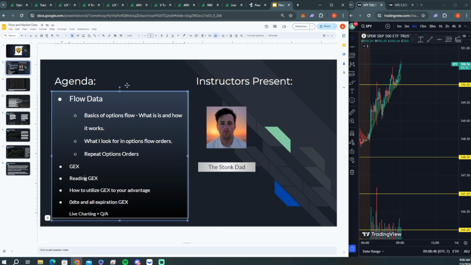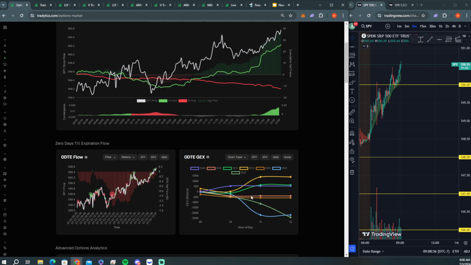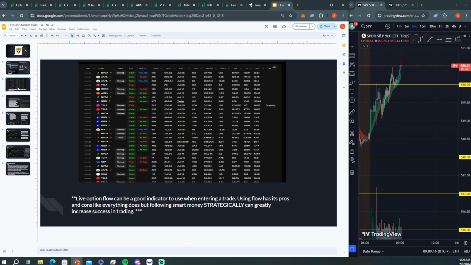But I got into a lot of the specifics of MarketNet Flow, this section here that I talk about all the time, and then the gamma exposure levels down here that I talk about. I'll briefly go over each one of these today, but that other presentation I did back in November will be the one you'll want to really watch if you want more specifics on that. Okay, let's go on to the next slide here. And then I'll take some questions after I talk about this for a second.